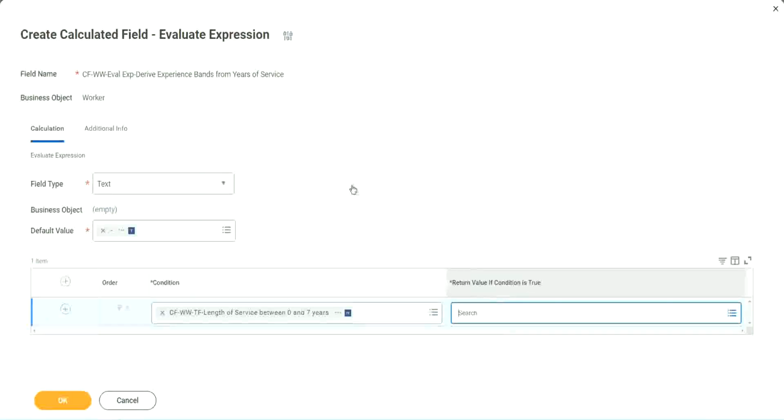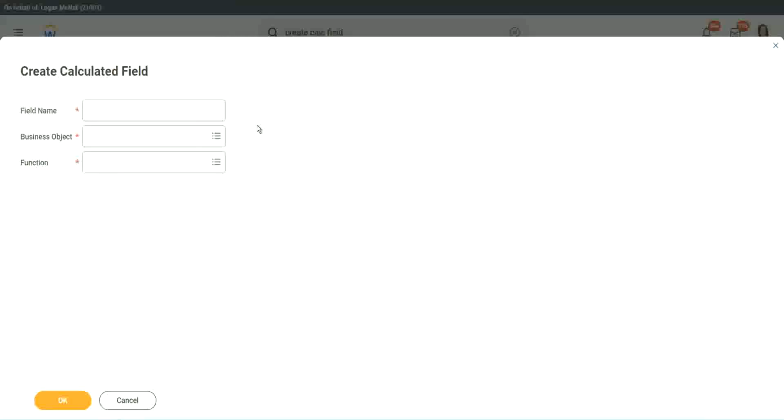Let's click on that and say create calculated field. So we will call it a CF text constant. Right. Amateur. And we have to also put a W, right. So business object.